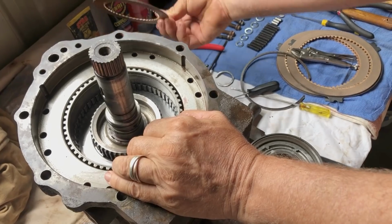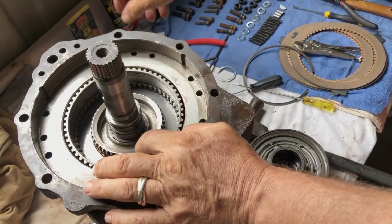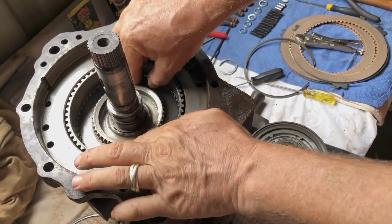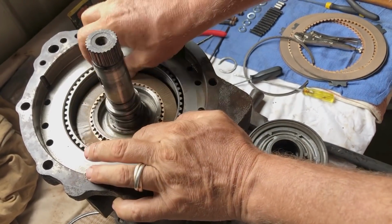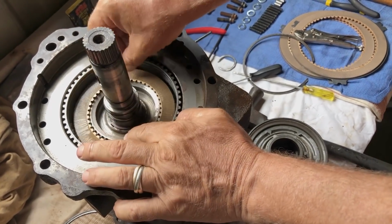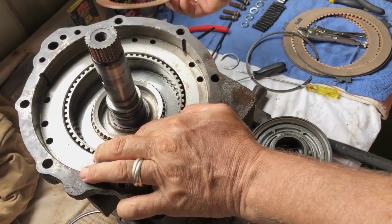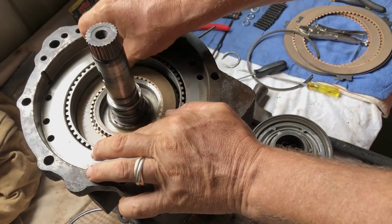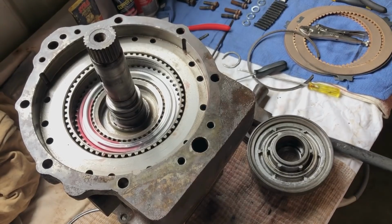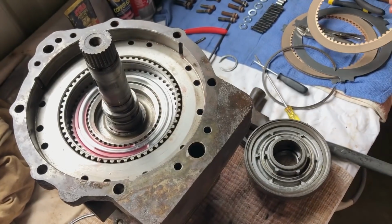So here's the first one, nice and new. Second one, nice and new. Third one. Fourth one. And the fifth one. So it's a clutch pack for the forward drive. These are the clutches for the reverse, which go in later on.